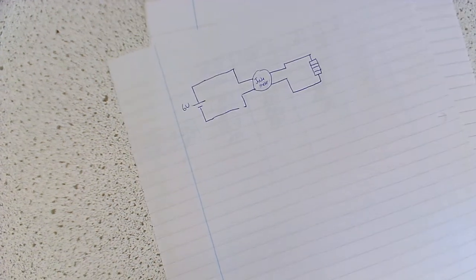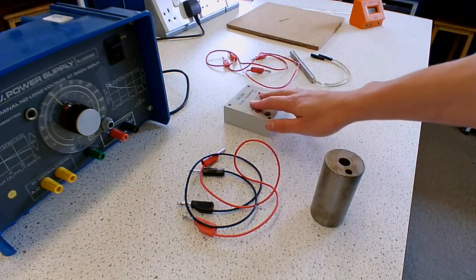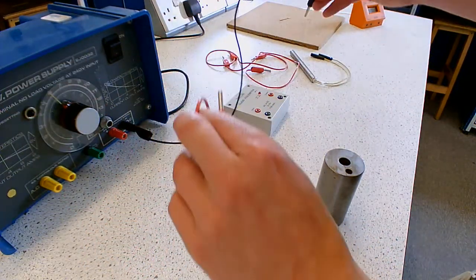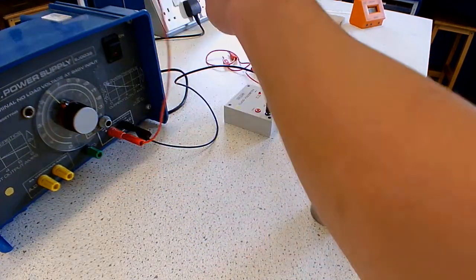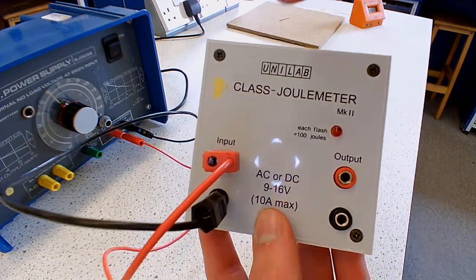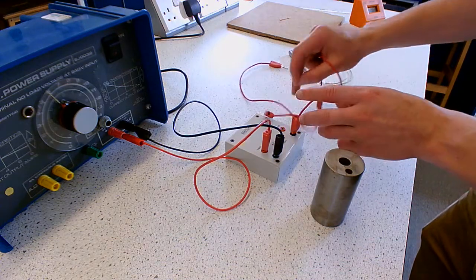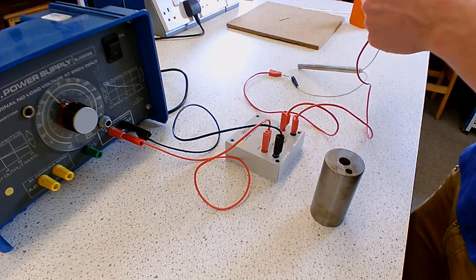Let's actually build this circuit. First thing we're going to do is plug into our joule meter. You'll notice it has black and red connections - they're a bit temperamental. Black on here goes into black in here, red in here goes to red in here. You have to make sure these are plugged into the input side, because this is where we're putting our energy in. Then we plug into the output, and that's going to go into this immersion heater here.